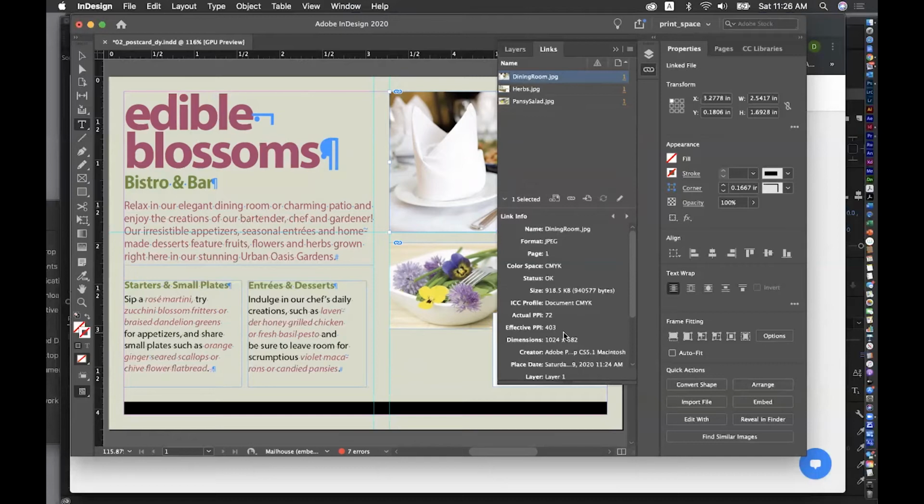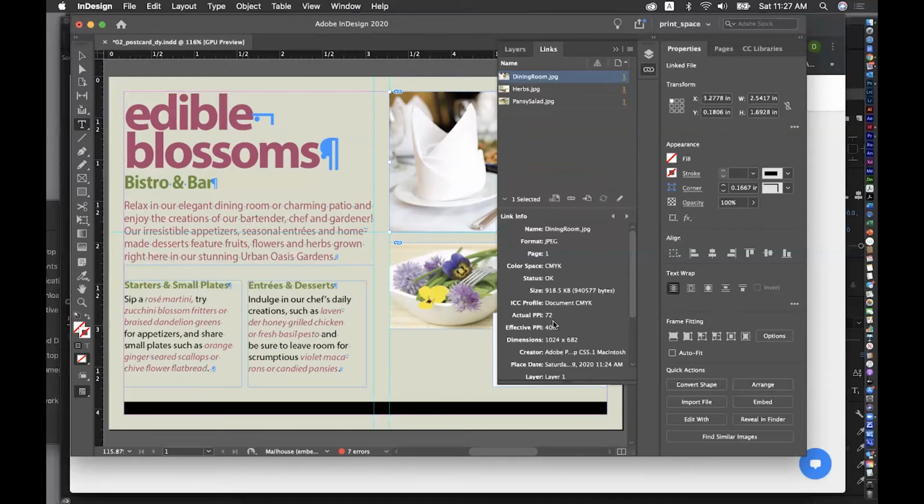That is because we didn't draw it out to its full size. We're sort of mashing the pixels together, if you will, because InDesign doesn't know how to do images. It knows how to create holes where images go, but it doesn't know how to change things about imagery. So it can't edit the image. It has these 1024 by 682 dimensions of pixels, and it doesn't know what to do but just smash them closer together. And by doing that, it raises the amount of pixels per inch. So the output resolution is much higher than the actual image itself.